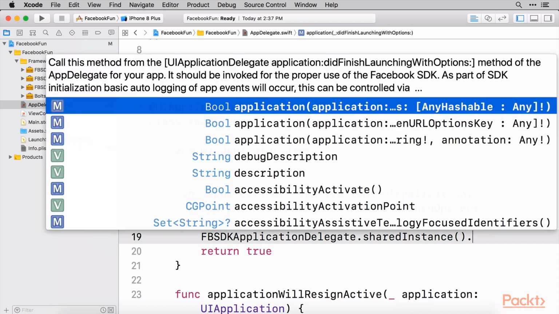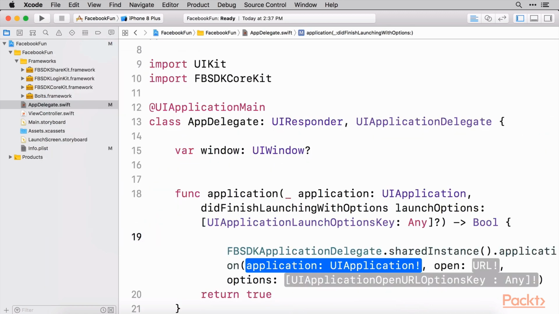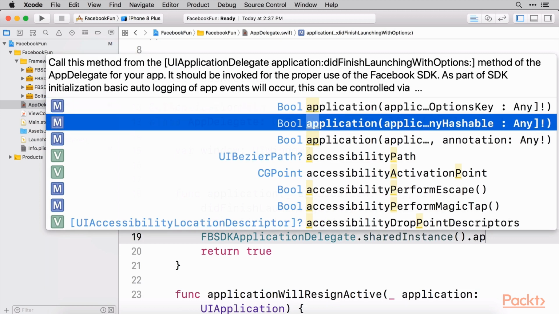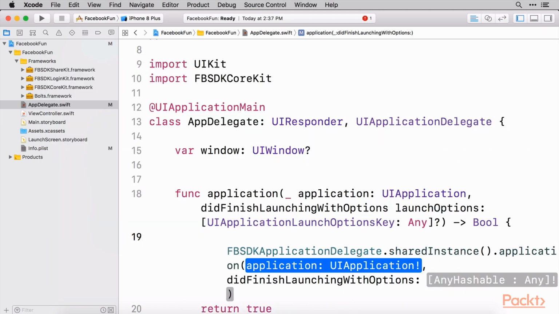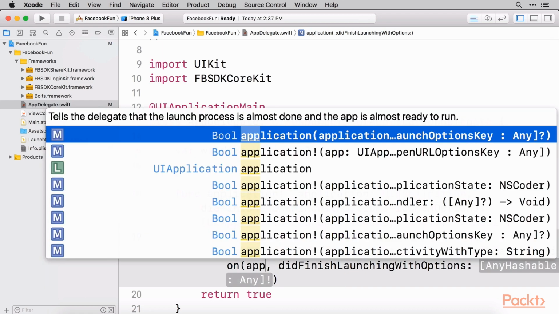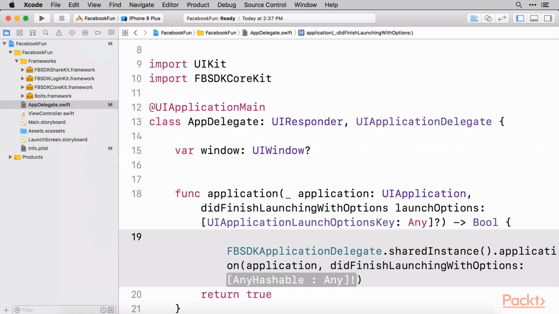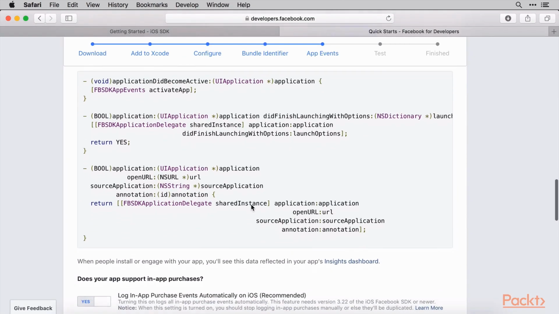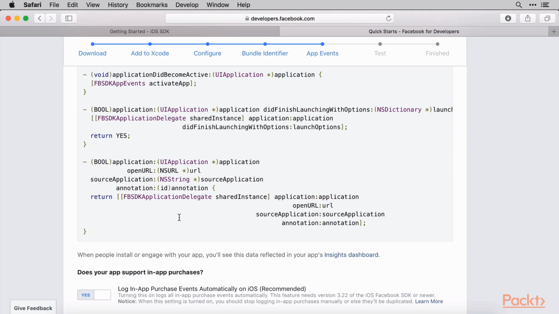So then we'll do dot application. Nope, that's not the right one. Application, let's see, did finish launching. There we go. So now I can pass in application and I can also pass in the launch options. Great, so that's all good to go there. So the last thing for us to add here is this application open URL.